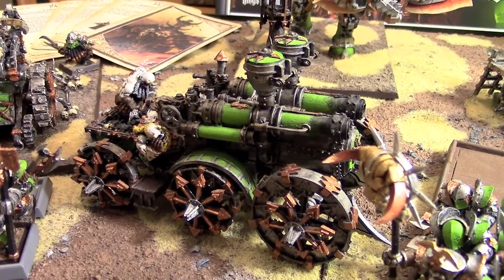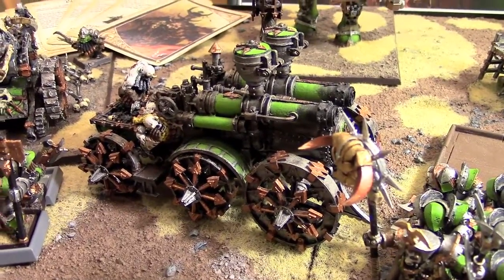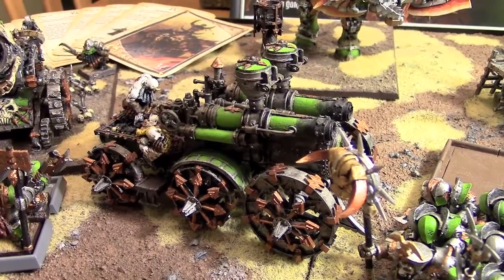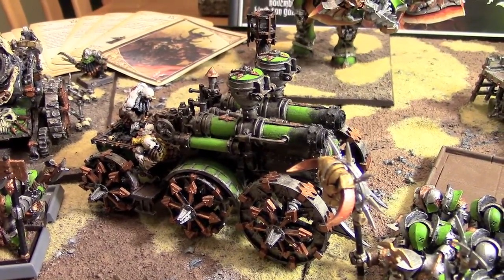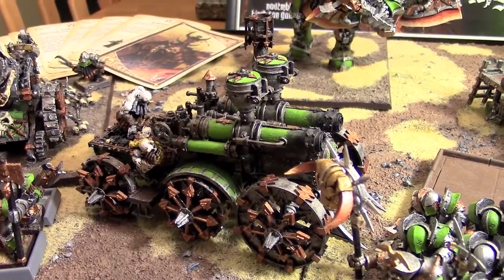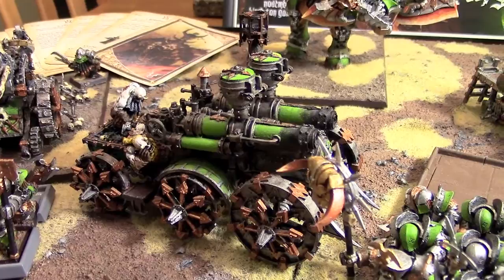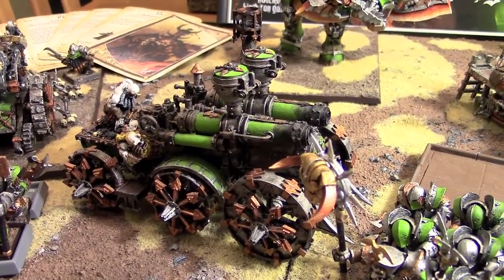It has a gun on the top, so how the gun works is you roll the artillery dice twice and pick the highest of the 2 rolls, and that's your shot. And the shots are strength 6, armor piercing, with the multiple wounds d3 special rule. So this really picks apart ogre units and trolls and stuff like that.